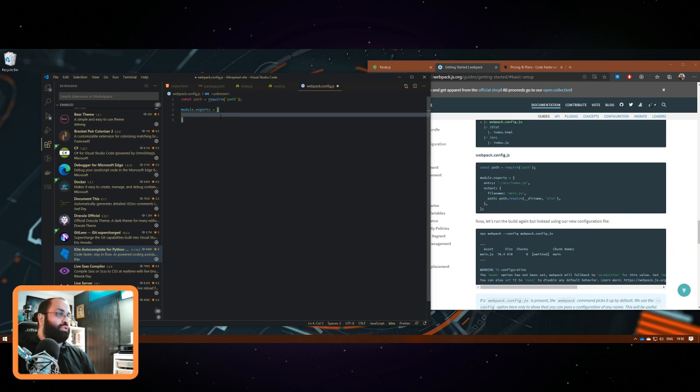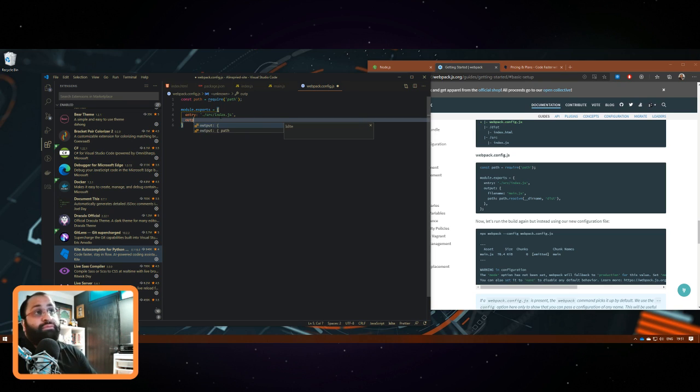First thing is module exports. We need to have an entry point, so entry, and we need to load up the source file. This is where the power of Kite comes across. It knows certain JS files are available. It went and picked up the two JS files that are available in my project right now, and I can use one of them as an entry point. I'm looking for this one here. That's it. Okay.